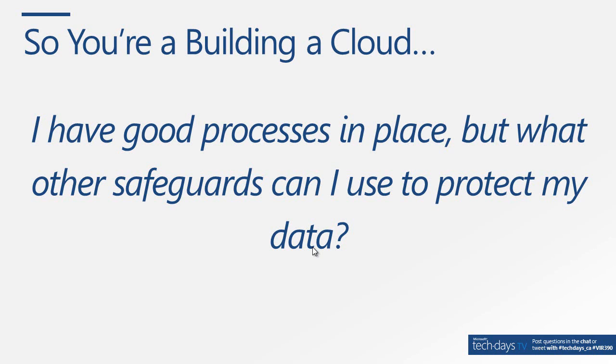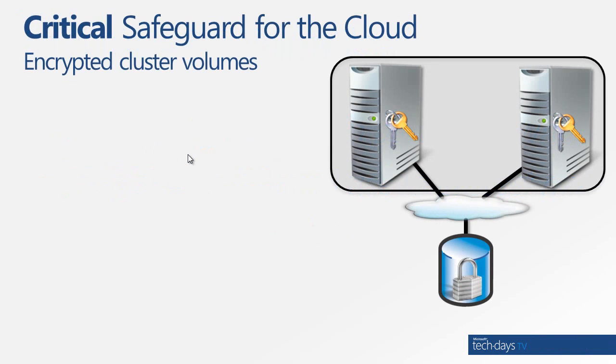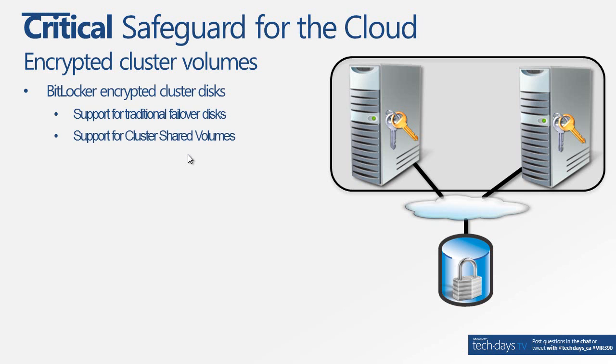I mean, there are horror stories of organizations that have great processes in place, but something went wrong, and all of a sudden their data with patient information or credit card info ends up on eBay. So one of the things that we have is the capability to do encrypted cluster volumes. If you are using a Windows failover cluster within Windows Server 8, you can now have cluster shared volumes as well as traditional failover disks on a cluster be encrypted with BitLocker and still accessible by all the nodes in that particular cluster.